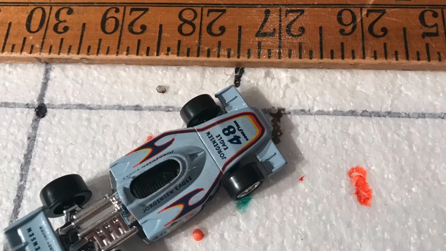Nice jump, good. He's going to end up in the midst of them. We'll see where he marks out. It's going to end up with a 27.5. As you can see, we mark toward the top of the ruler so you can tell which mark is which. Next up, the T-Bird Stalker.